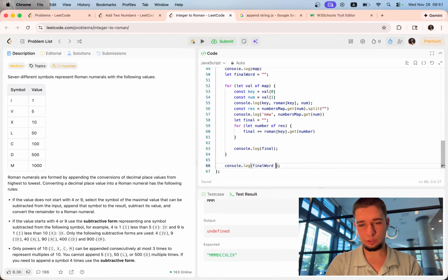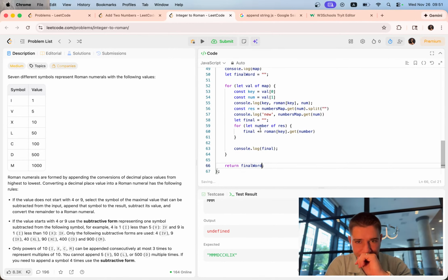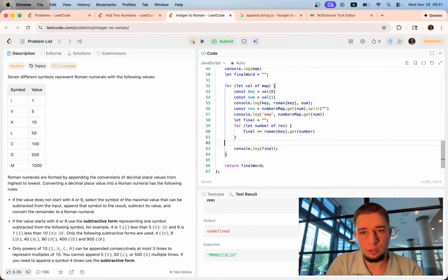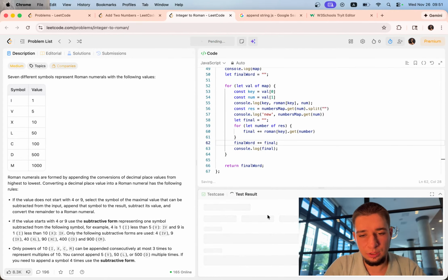Final word, return, and then we'll optimize that. So final word, we have final, final word plus equals final, and we'll have what we're expecting to have.